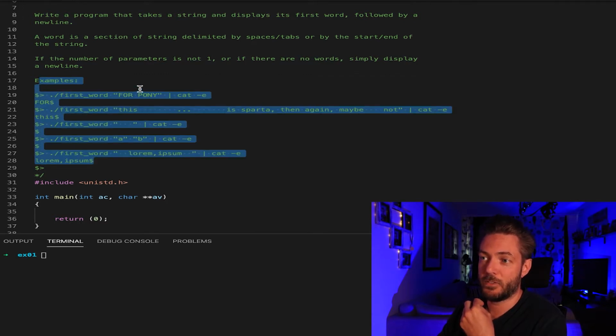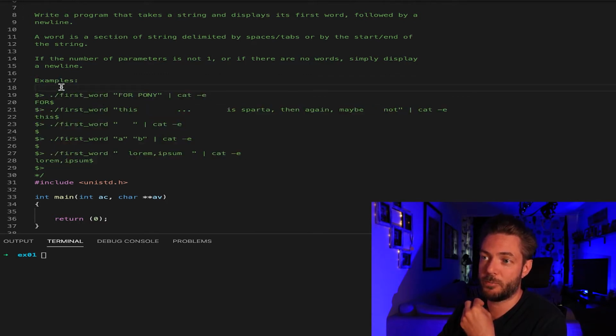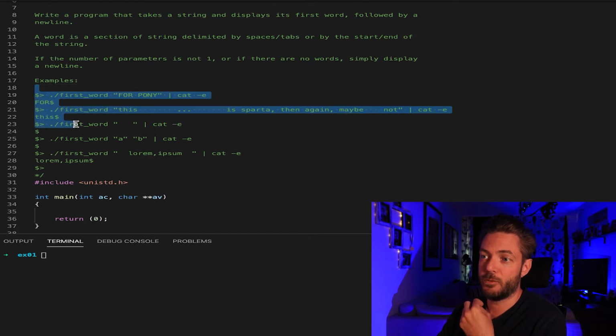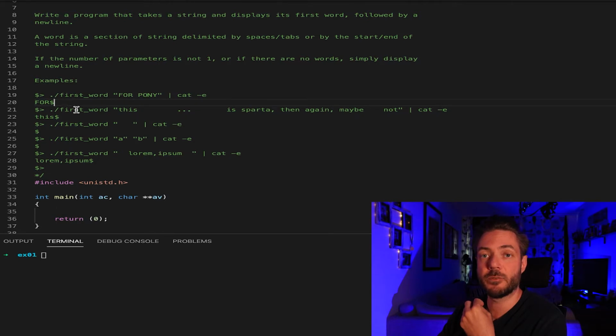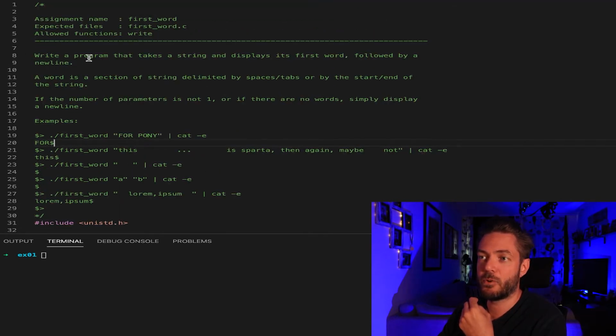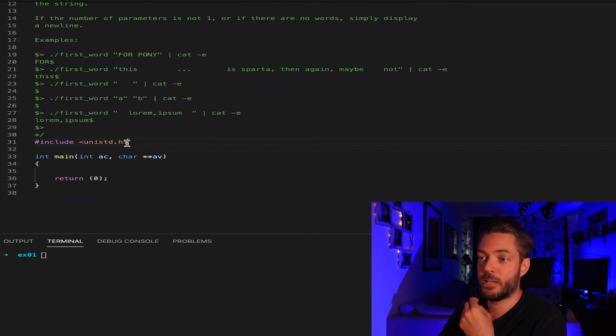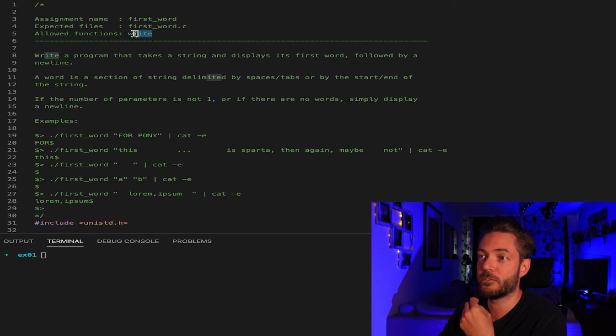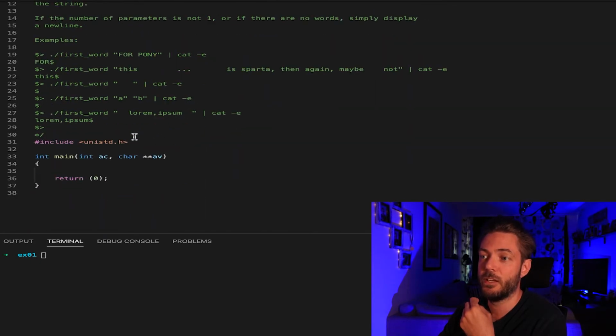Then here it gives you some examples. Now, I've always preached that if your program returns the same things that this is doing, then you're pretty solid with it. And keep in mind, it says write a program, so we are going to include the main, and I've already done that. We need to use some kind of write function. As shown up here, we are allowed to use write, so we have to include unistd. And I've just gone ahead and declared the main right away.